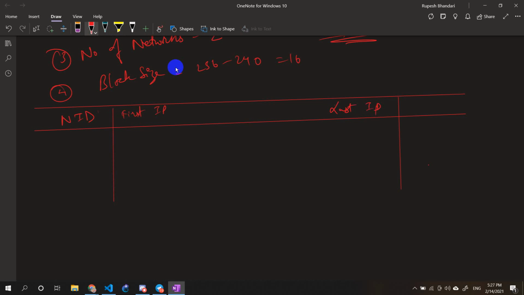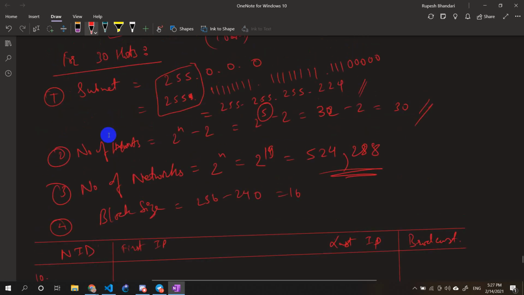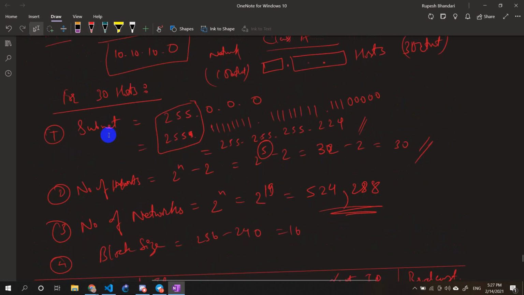IP, last IP, and then you have your broadcast. So imagine 10 dot. So what's the IP that we are currently looking at? 10, right?